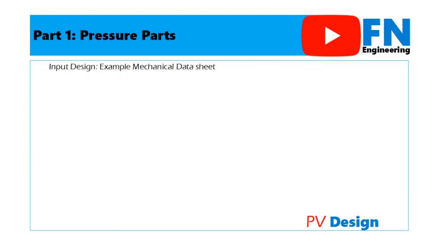First of all, to design a pressure vessel, we need input data from the user or customers. The common data from the user is called a datasheet or mechanical datasheet document. There is some information in this document, such as design and code of equipment, detailed material use, nozzle data attached to the vessels, and illustration or sketch drawing. In this video, I will show an example mechanical datasheet for horizontal vessels. Go to the next slide.